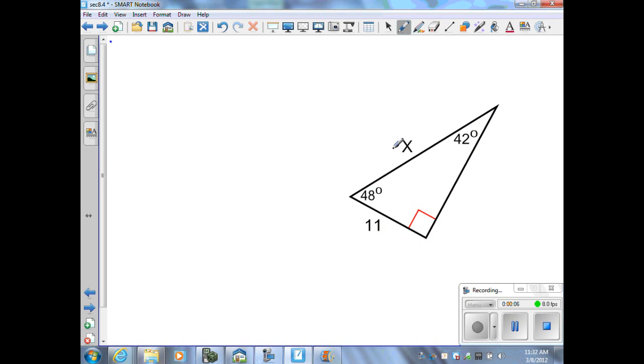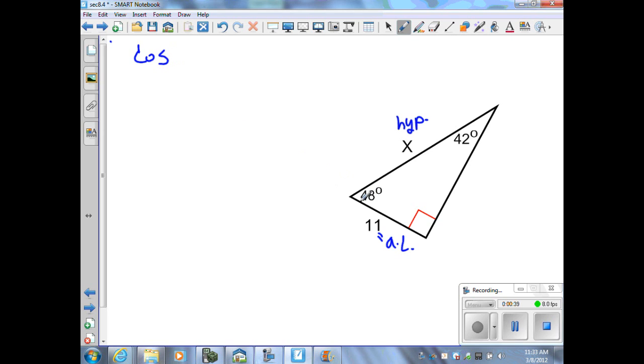In my next example, again, they want to solve for x, that is a side measure. I'm going to select 48 as my acute angle. It doesn't matter which one you select. I chose 48. Let's identify the sides based on that angle. Opposite my right angle is x, which is the hypotenuse. The known side is 11, and that happens to be the adjacent leg to angle 48. My ratio that corresponds to adjacent and hypotenuse is cosine.